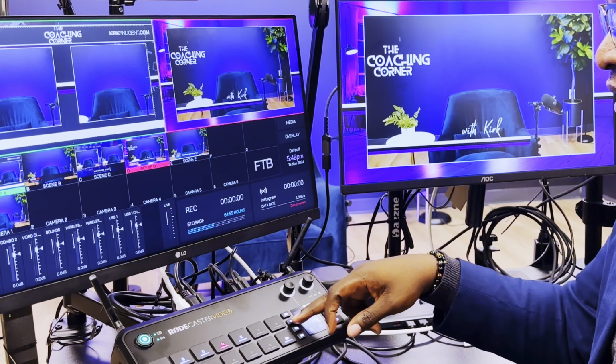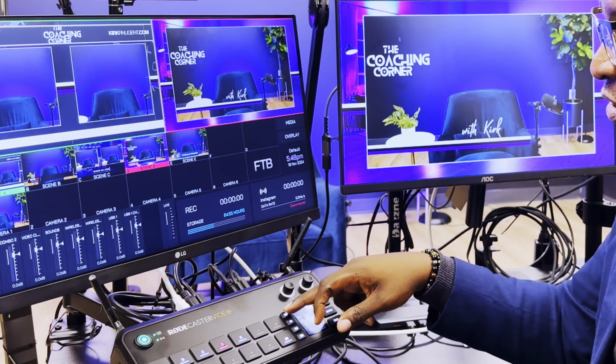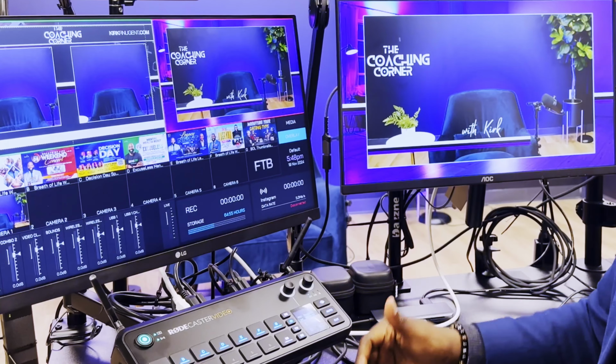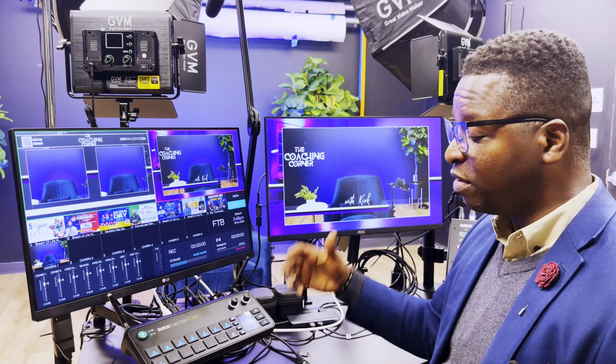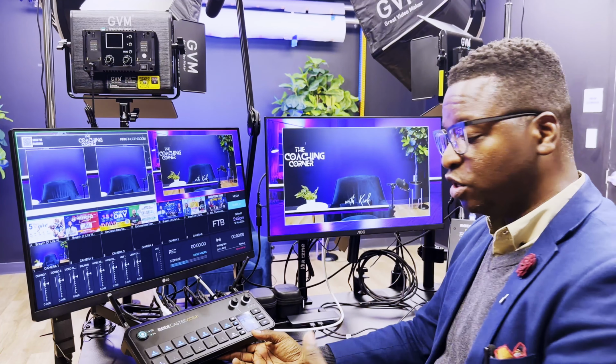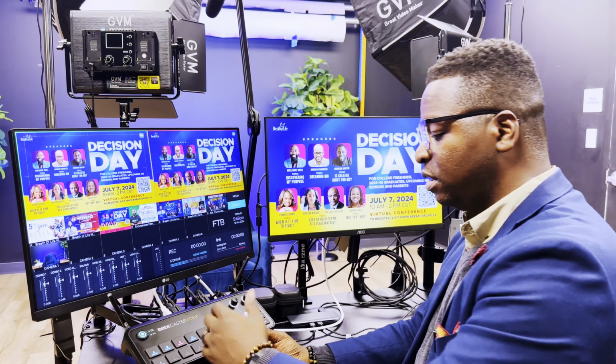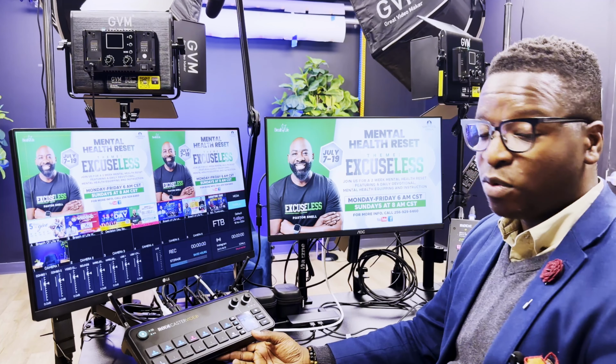So the next button down after you've gone through your videos is this second one down, and that gives you graphics. And again, you have these 7 slots for different graphics that you might want to showcase. Now, there's no preview on these. They just show, and you press it once, it'll show. Press it the second time, it will come back off. And it takes over both program and preview.